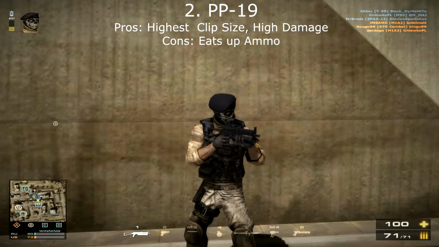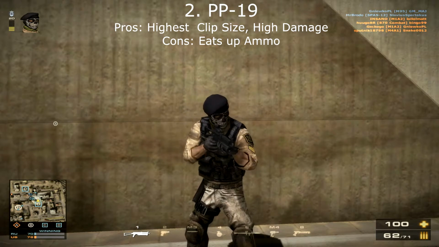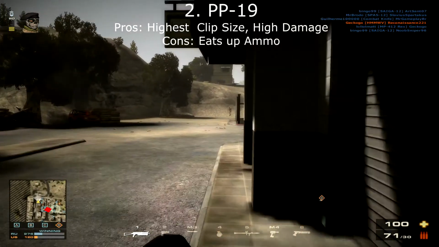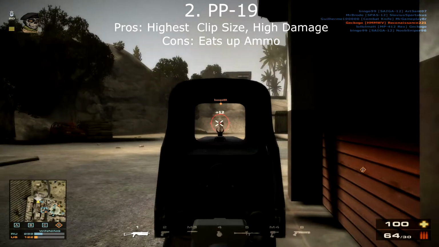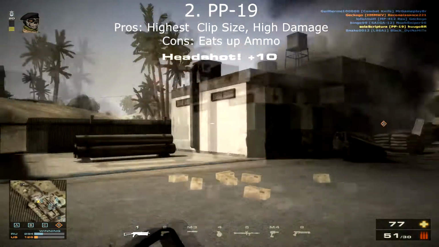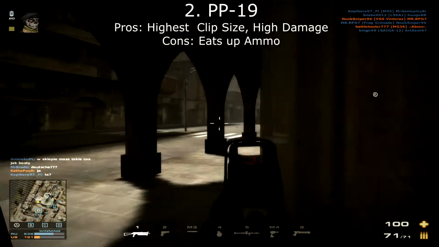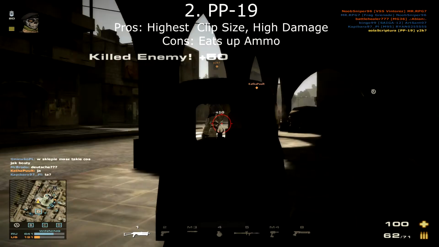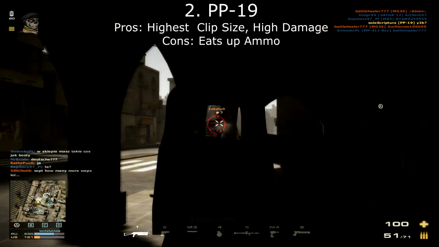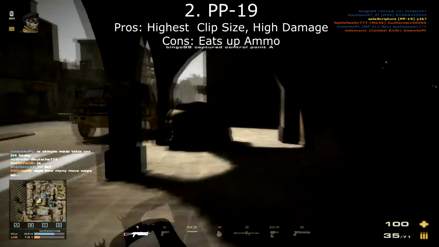Number 2 is the PP-19. With the casket mags, it is almost as if you're having an LMG. This thing has so much ammo in the chamber. And it's fairly accurate too. It does take off little weak shots from long range, but close it's absolutely amazing. Medium range it's okay. All those bullets in the clip make up for it.